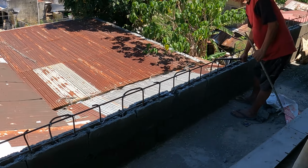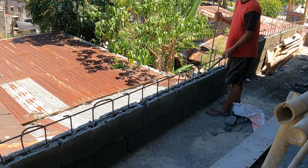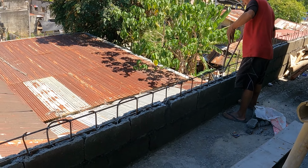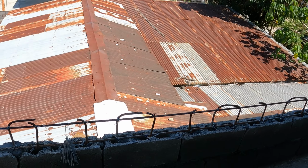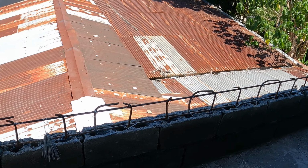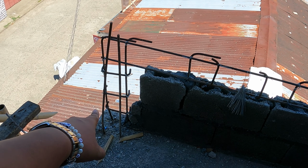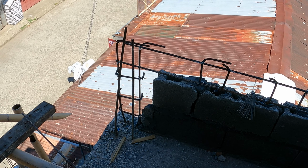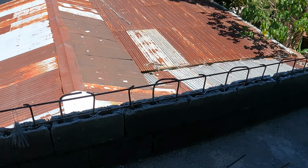And look at this balcony now. Boss Nanti has done an amazing job. He has two rows of hollow blocks, then some cavilia work, some rebar work with C type junctions or joints tied together with rebar, and where there's meant to be a post or a small column, it is joined together with the rebar that is actually in the slab, in the deck itself.